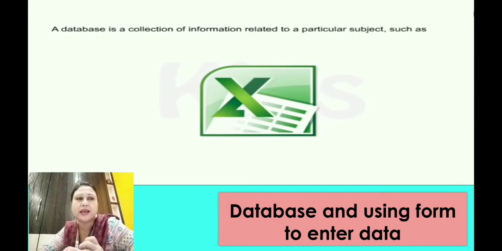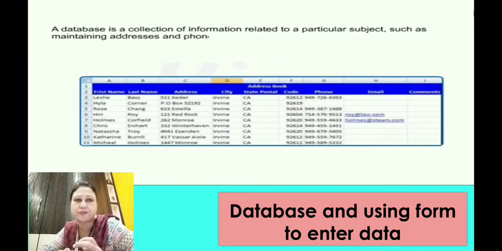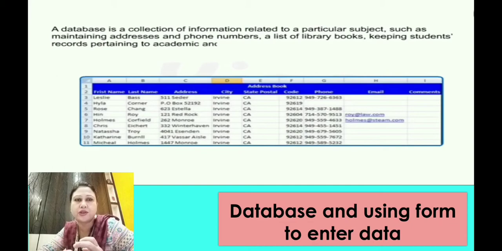It can be of any subject, for example, maintaining addresses and phone numbers, a list of library books, keeping students' records pertaining to their academic or personal information and other co-curricular activities during school, and keeping the employees' information. All this information can be maintained in a database.